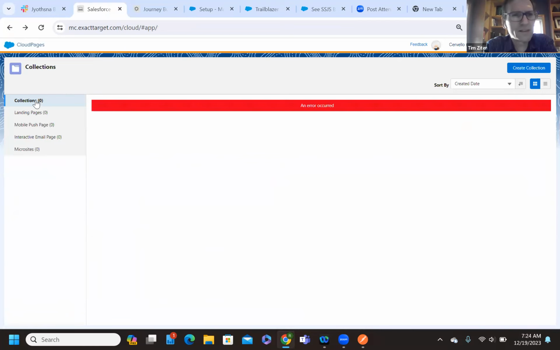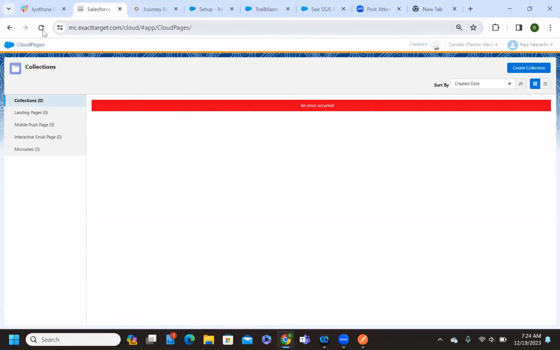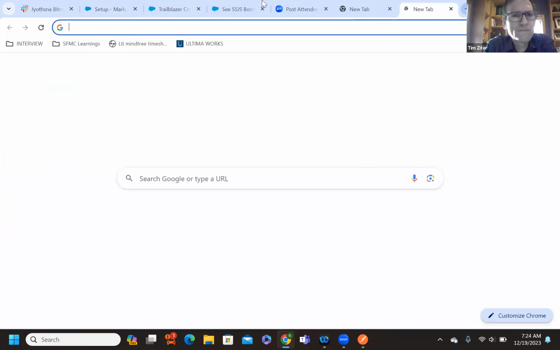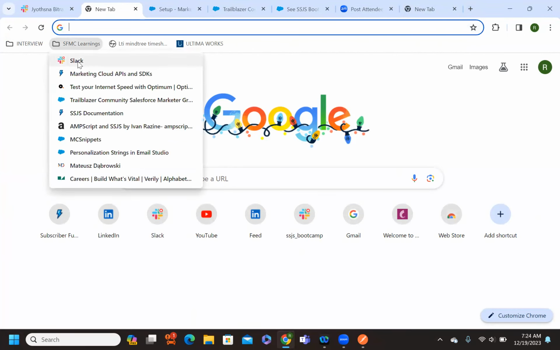So that's good. At least it wasn't a legit error. Let me retry, refreshing this page. This is strange. Let me try to re-log in and see if that works. Fine. I think I got what was happening here.